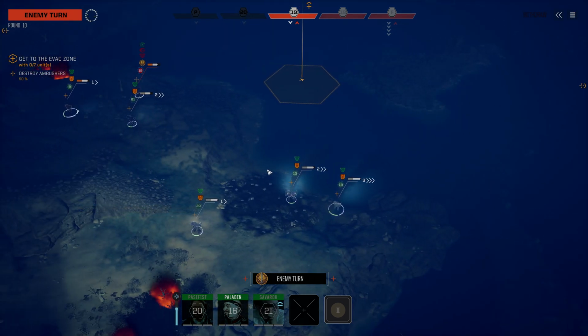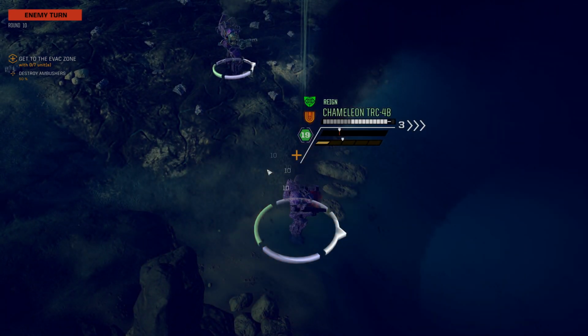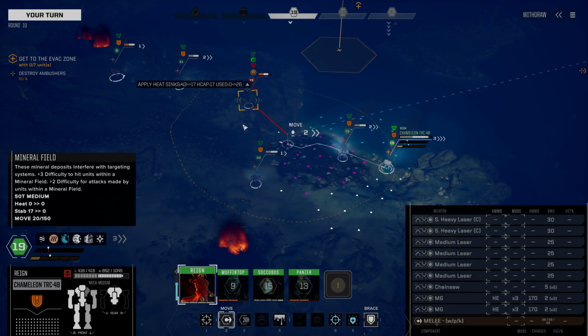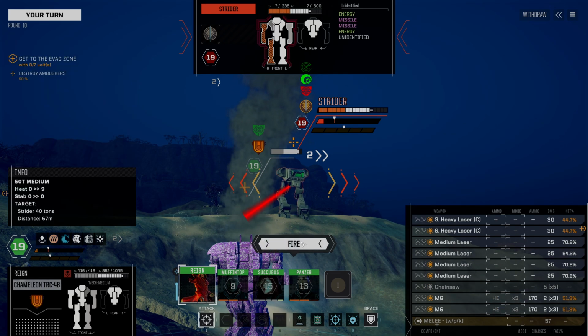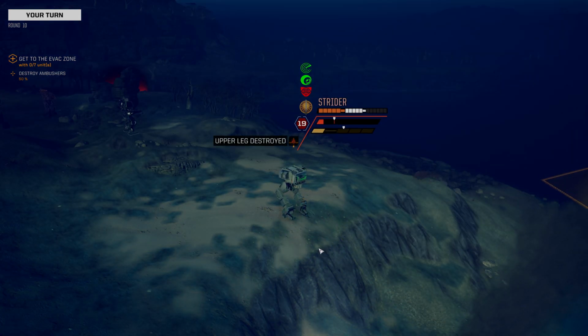Phase 19, the Strider moves now. We'll see what choice it makes. Its options are limited. I mean, it did a decent chunk of damage there. No doubt about that. But we're also just going to immediately move up here and engage that. Yeah, high explosive ammo is fine here, I think. Light him up. Firing on target. Upper leg destruction, but otherwise not that much.